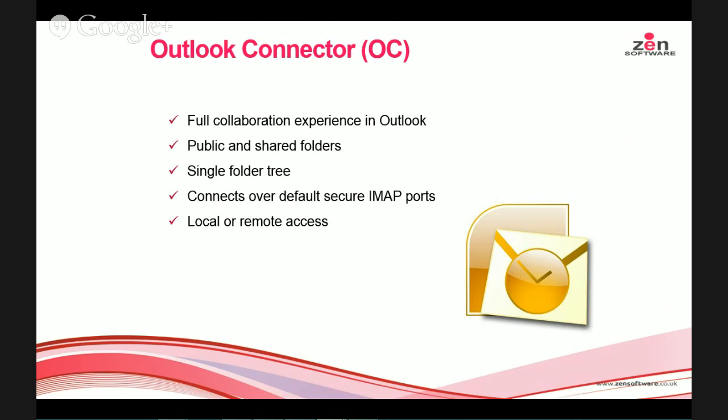The actual connection method is over IMAP ports, and we recommend the secure version of those IMAP ports, but it's an extension to IMAP. So whereas IMAP is a mail-only platform, Outlook Connector takes it beyond there and gives it that support for calendars, contacts, and tasks, etc. And it can be suited very well. It's primarily the main connection method for local users, but also even for remote users, home workers, other remote office workers. It's a connection method that you can definitely use to be part of the network.